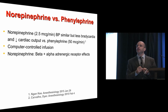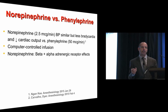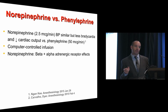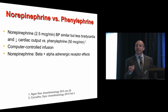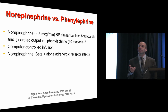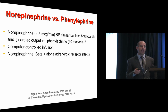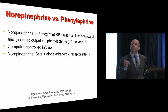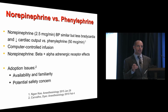I'll also mention phenylephrine. This is hot off the press. Warwick Nankey spent over a decade convincing us we need to use phenylephrine, and along came this study saying actually norepinephrine is better. He did a very eloquent study published recently in Anesthesiology, and he actually did the editorial. I read a lot of the details of the study, and it's very provocative. It's interesting to think about taking this drug that we associate with sepsis and ICU care into a healthy population undergoing spinal. It's mainly because of the beta effect that they were able to minimize those heart rate changes, but they were both equally effective in terms of maintaining blood pressure.